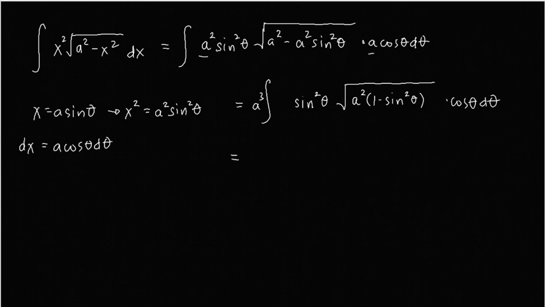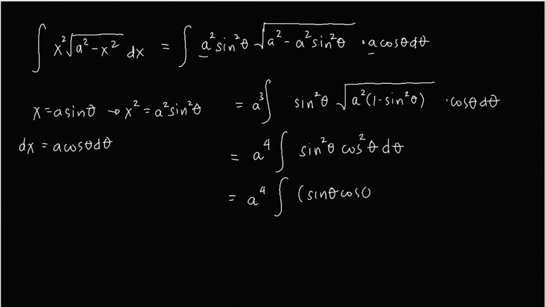Okay, the square root of a squared is simply a. And then if we have a cubed here, so we have a to the fourth here times sine squared of theta. And remember that 1 minus sine squared of theta is cosine squared of theta. So the cosine squared of theta, you take the square root of that. That means this is cosine of theta. Then we have here a cosine theta. So this is sine squared of theta, cosine of theta d theta. So this can be rewritten as the integral of sine of theta, cosine of theta squared d theta.